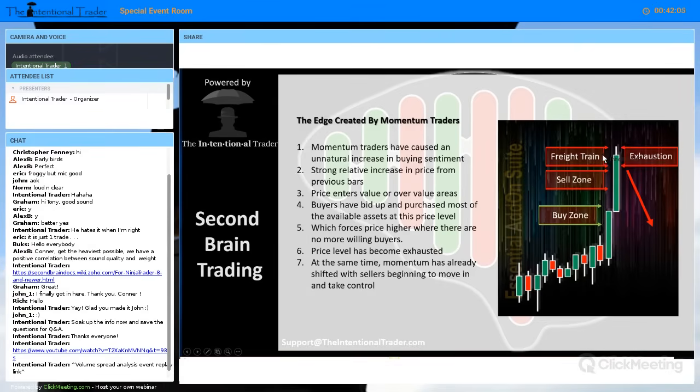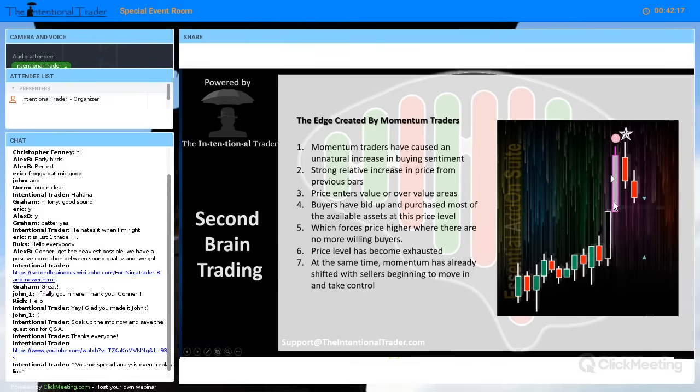Okay? So this exhaustion also coincides with the fact that momentum has already shifted directions, and we're picking that up with this difference between this buy and sell zone. We're picking up that momentum has changed, and this is what it looks like to us. Okay, this is what it looks like with our indicators. This is what a trade setup looks like for us. We want to see a confluence of positive conditions.